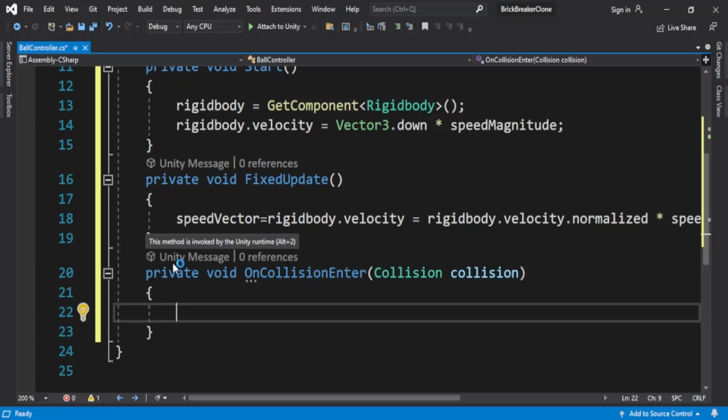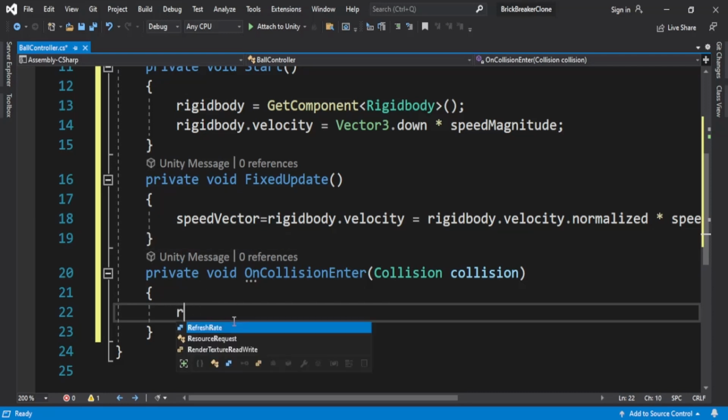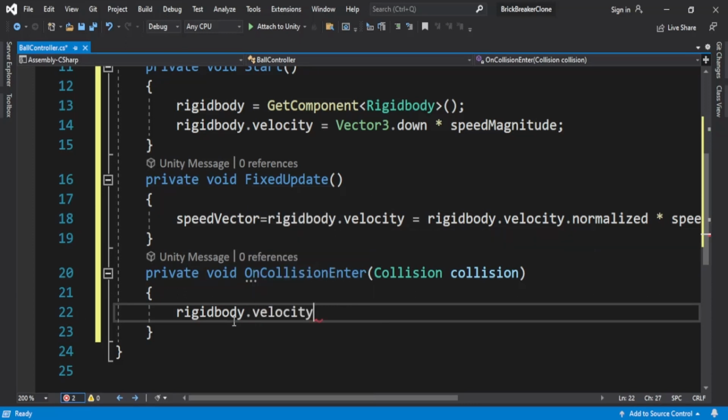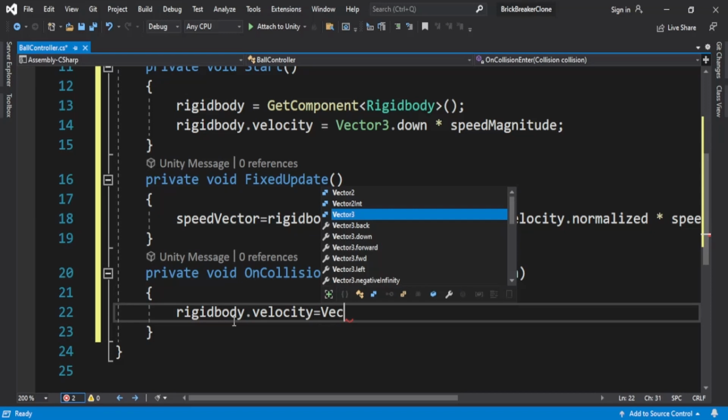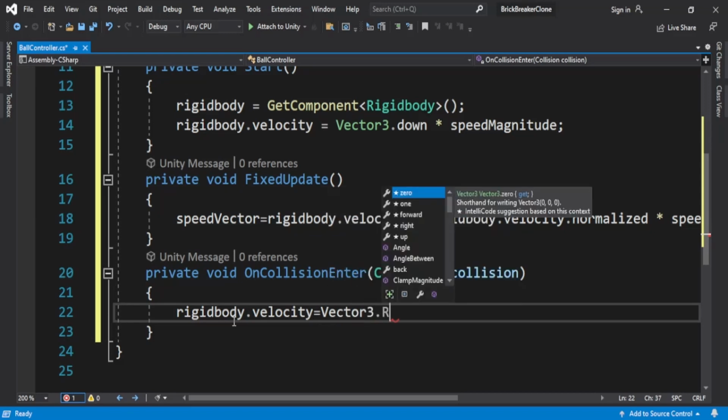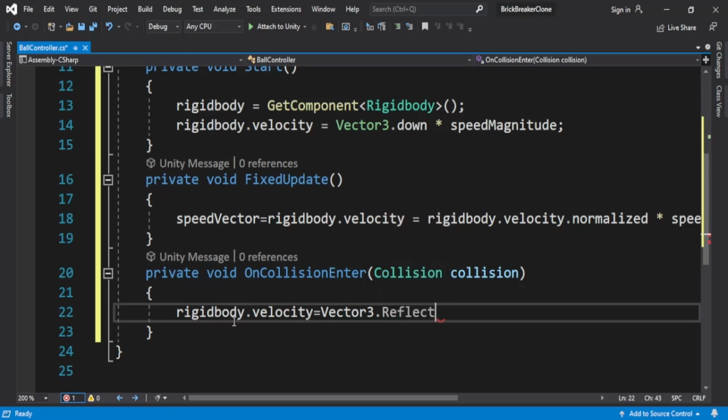So what we're going to do right here, I'm going to check the same rigidbody, the same velocity of our component right there. I say rigidbody.velocity, right? Now if I say Vector3, when we say dot, there's this method called Reflect. I'm going to use this method named Reflect.